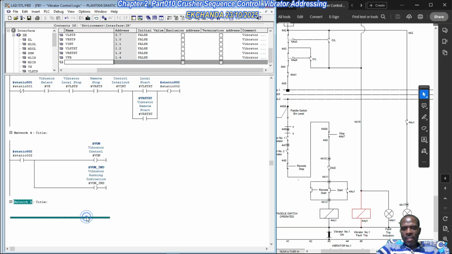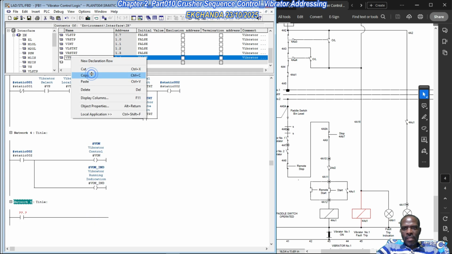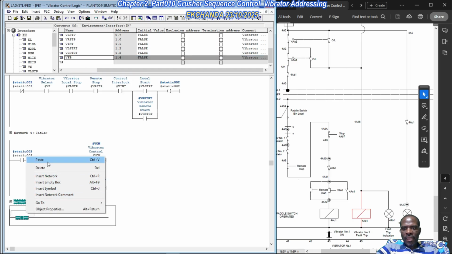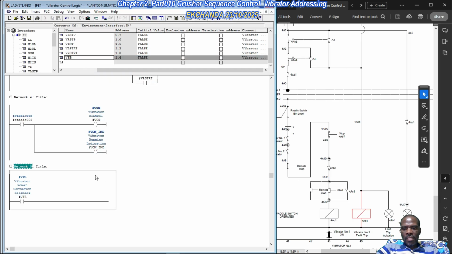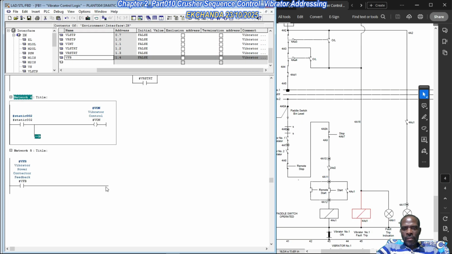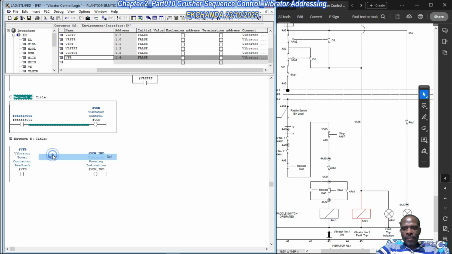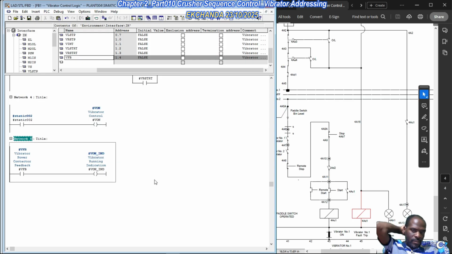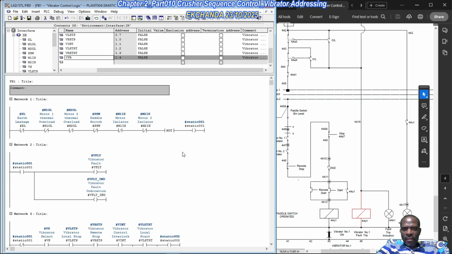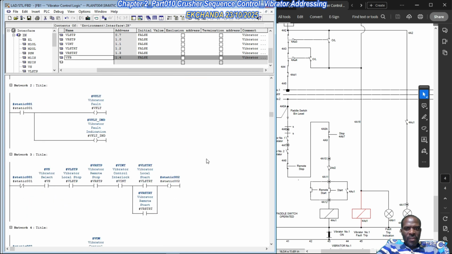So that internally we have this right here. Get this one as vibrator feedback, paste it right there, and then get this output coil, paste it there, and then we're good to go. So that the indication that the vibrator is running is given by a feedback condition. So that's why we've done it like this. I think this pretty much takes care of whatever this is.